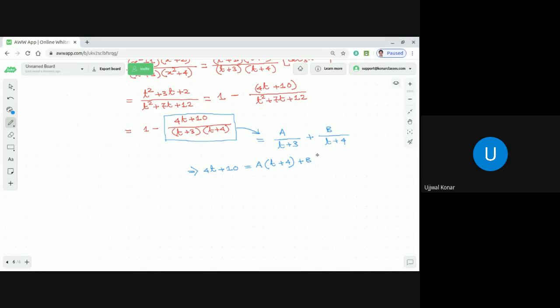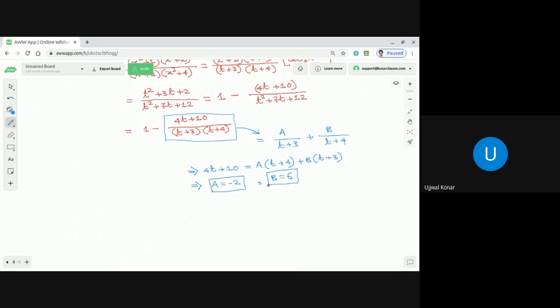Correct or not? And you know how to find the value of a and b. We have done it several times. So here you will find the value of a is equal to -2 and b is equal to 6. If you want to know how to find the value of a, I can do it, but it is quite straightforward, I hope. If anyone wants to know how to find the value of a and b, please let me know. I'll do it. b is equal to 6.